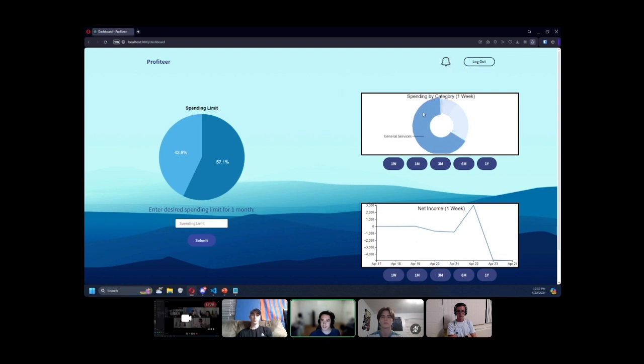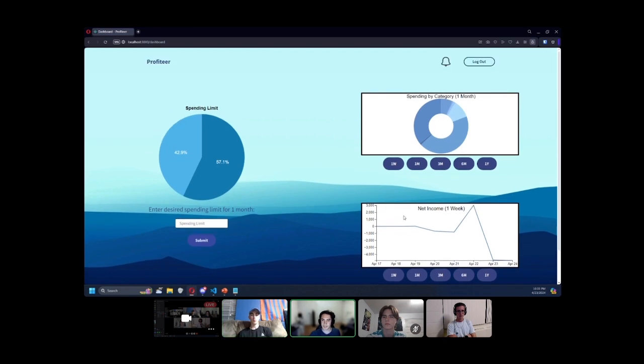And here we have the spending by category. And all this data comes from our backend. So it ideally would come from Plaid first, and then to our backend, and then to this dashboard. So this is just sample data we're using. But as you can see, they spend most of their money on general services in the past week. We can also switch it to a month. So they actually spend, looks like, more on general merchandise over the course of the month. As you can see here, some of the other categories.